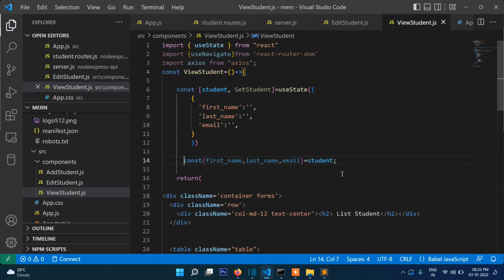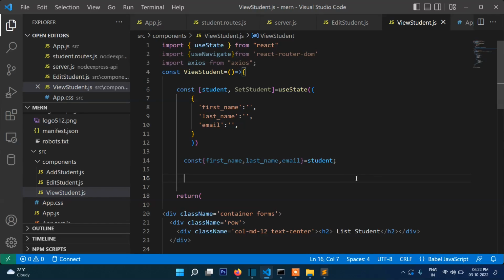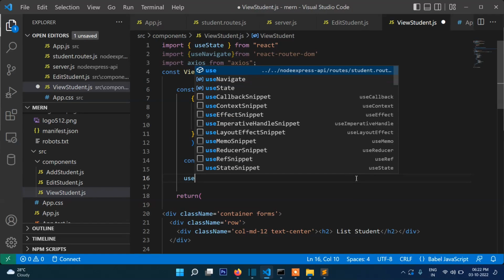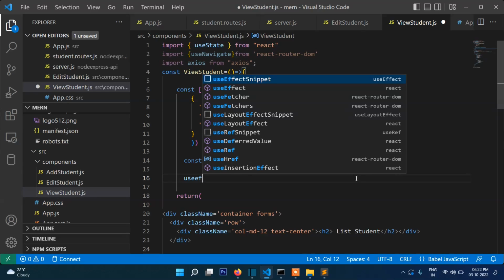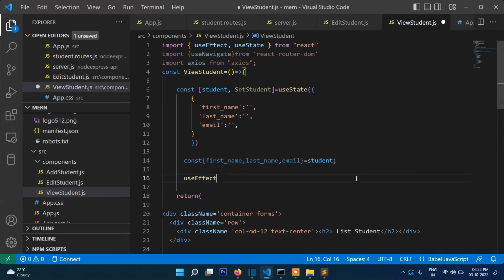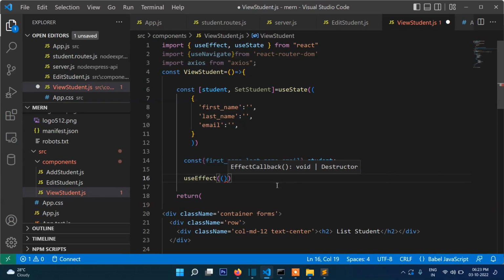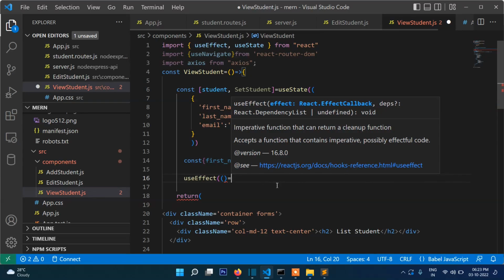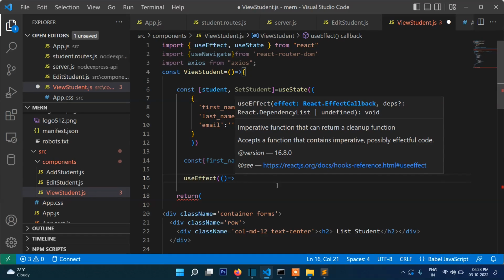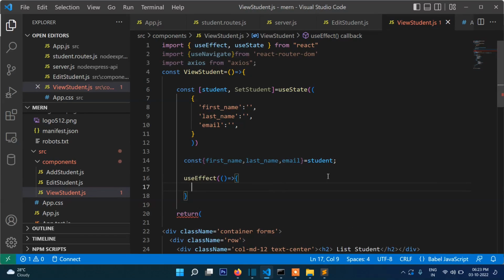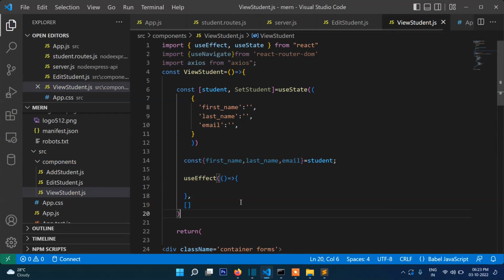Now we will need one more useEffect function for displaying the data. And then here we need to put this useEffect.